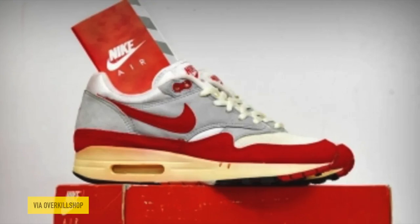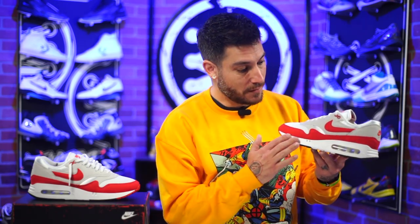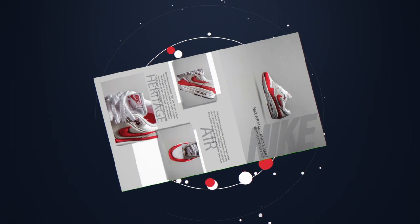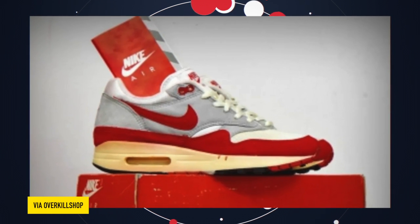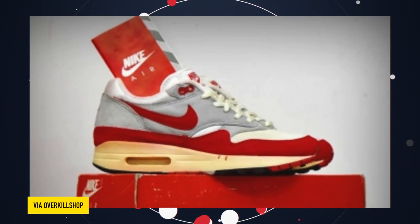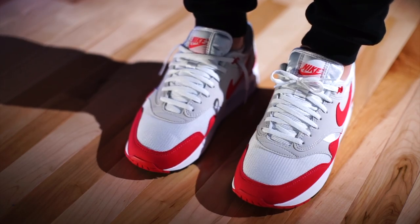400,000 pairs is a lot, and I just can't imagine the scramble that must have happened when the bubbles weren't holding up. Then in 1987, the Air Max One that we all know and love was actually released — same colors and all that. I saw original ads: some looked just like this with this midsole, no lines, very clean; others had the lines on the midsole with the booklet and box. Same colorway, but a different shoe — the more updated version we now all know as the Air Max One.